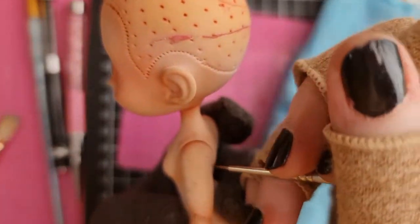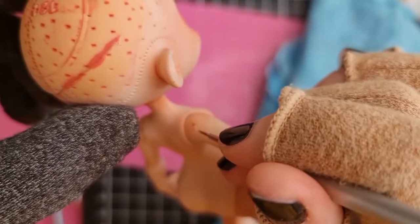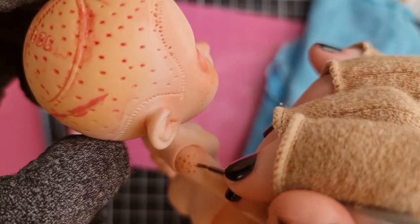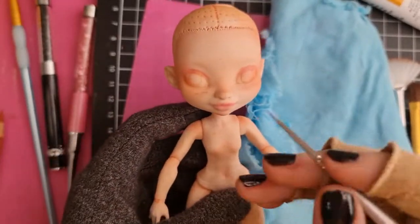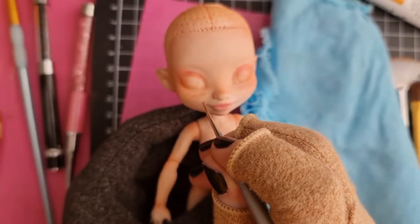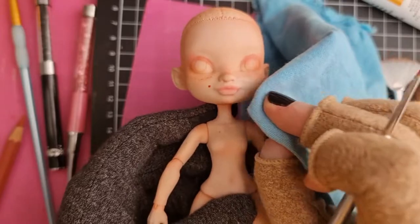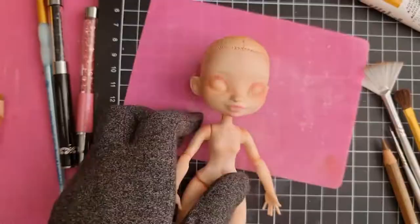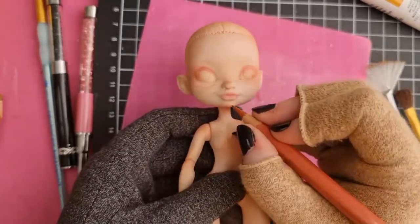Now I'm just adding a few more deeper freckles on my shoulders, which I have a lot of. So this was just with watercolor on a wet paintbrush and then dabbing it with a rag to make them not quite so bold. Now I actually have two beauty marks by my lips, so I added those in because they are quite prominent. And I'll darken them up later on in the face up.